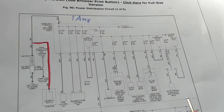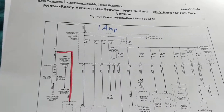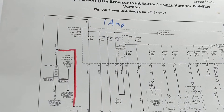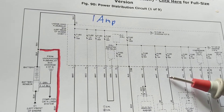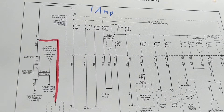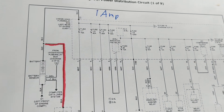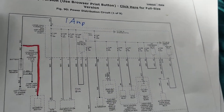A parasitic draw is when over time you lose voltage to the battery because you are drawing current from the battery over time. For example: came home from work, shut the car off, next morning I come in, I start the car — obviously no crank. I look at the gauge in the car and it says 11 volts without even taking a multimeter out. 11 volts — I'm not going anywhere, time to call the boss.